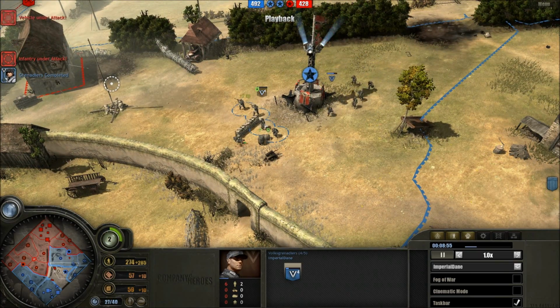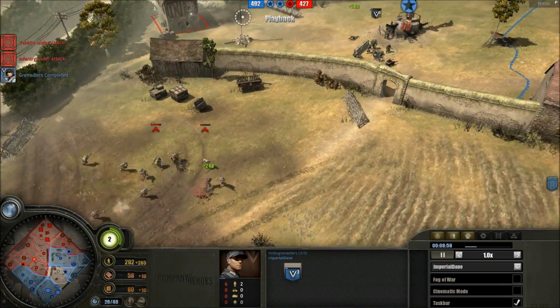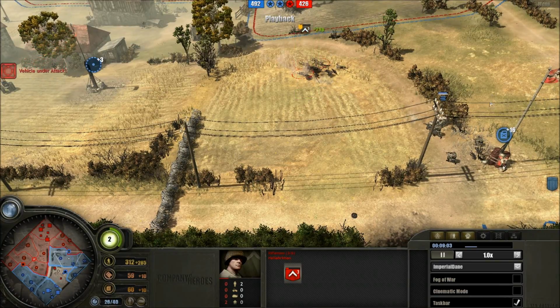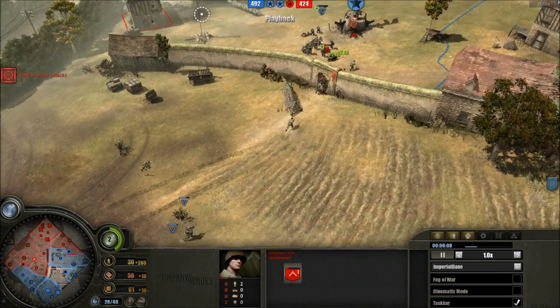Further Volksgrenadiers arriving, although these chaps are looking awfully wounded, 4 men, but they are incredibly low on health. Further Volksgrenadiers moving up, keeping those Riflemen down there. Pinned down, Rifleman here getting torn up by the MG42. Riflemen moving in from the rear. Volksgrenadiers and Grenadiers moving in for the hunt.